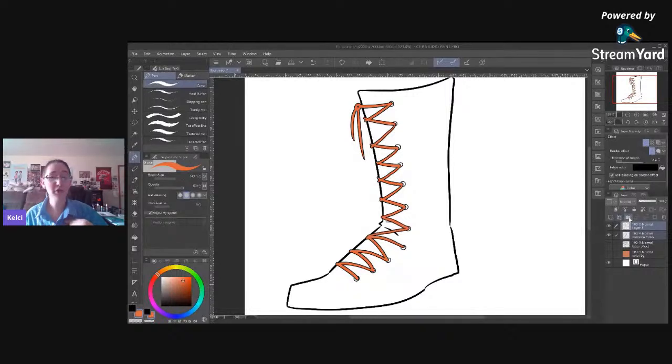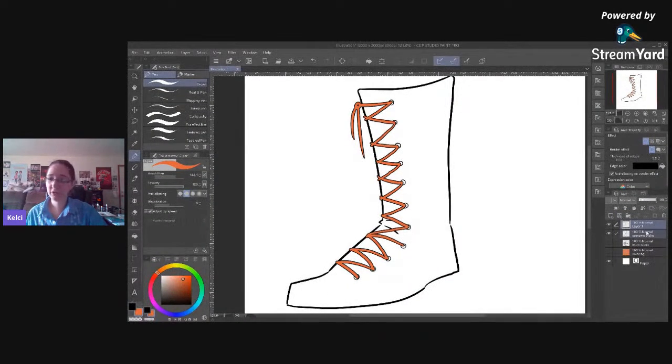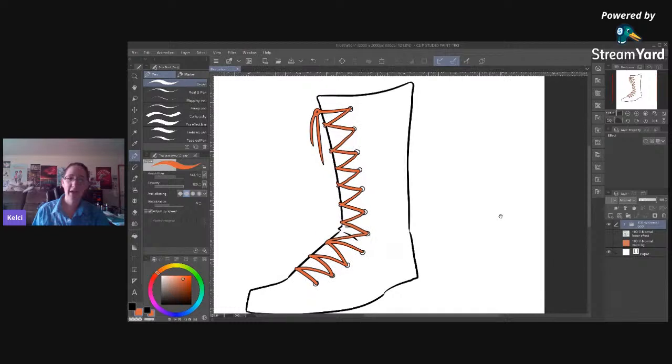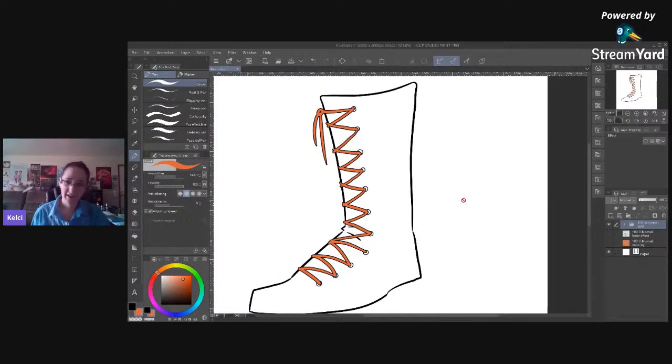You can do New Layer Folder, or you can do Control D. And that groups those layers into a folder. And you can name the folder whatever you want. We're going to call this one Boot. And then you hit this little arrow caret, and it shrinks it. This makes navigating around your working file so much easier. And then there's not 5 million layers. There's just folders.